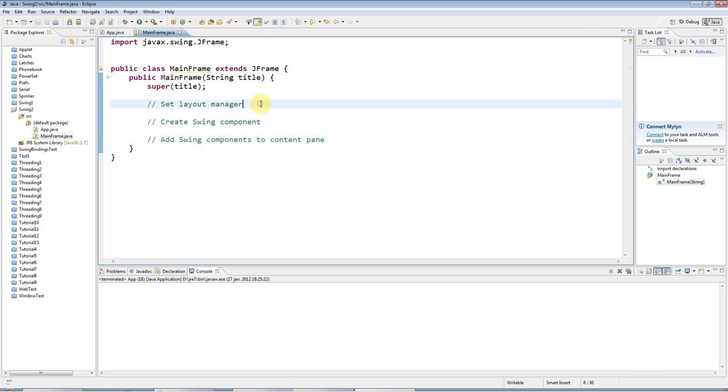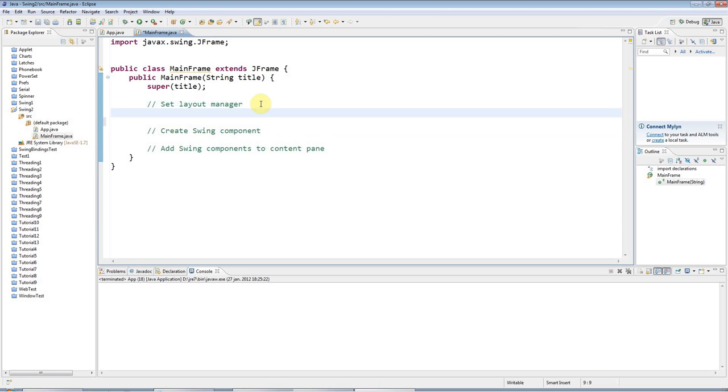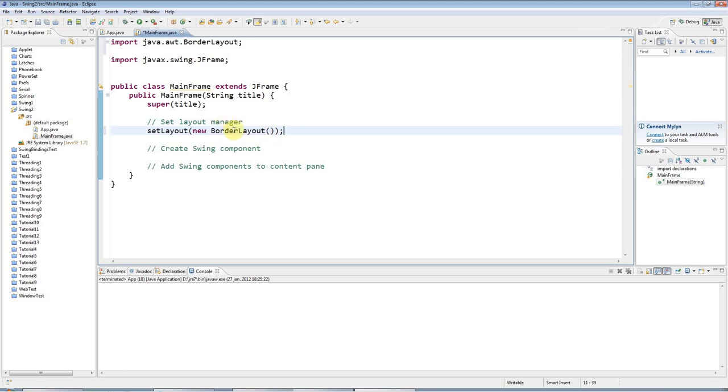So now in the next tutorial we will look at an advanced layout manager, GridBagLayout, that's very flexible. But in this tutorial I'm just going to use a really simple layout. I'll do setLayout, and I'll say new BorderLayout. And BorderLayout just lets you add components to the top, bottom, left, right and center of the frame. So really it's just intended to build up a basic frame where you might have a big panel in the center and you might have a toolbar at the top and that kind of thing. But here I'm just going to use it because it's simple.